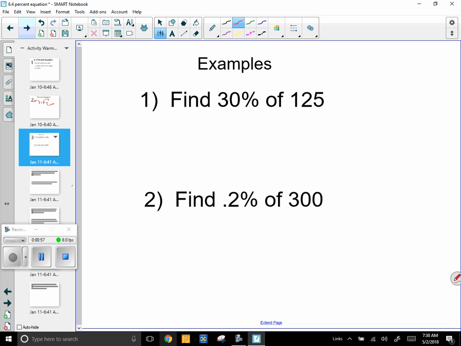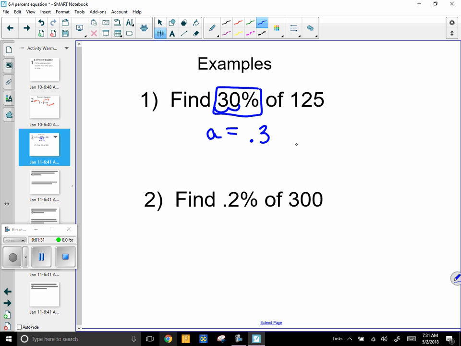If you've already had instruction in your class at school and you want to try these on your own, you can. If you're completely clueless, that's okay too. That's why you're watching the video. So what we're going to do is try to find 30% of 125. So we're basically trying to find the smaller number that is 30% of 125. In this problem, we're trying to find a value. Every time you use this equation, you're always going to change the percent to a decimal. Always. So remember how to do that.